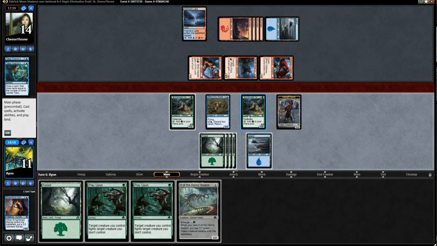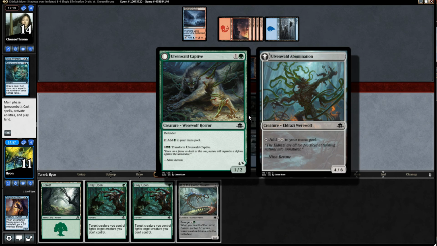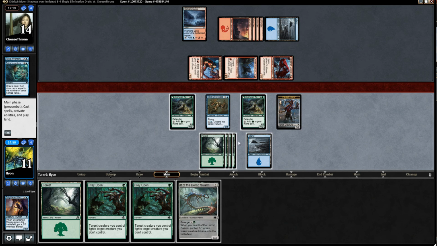I mean, alternately, I could flip an Ulvenwald Captive. 3, 4, 5, 6. I have to tap it, though, to actually use the Prey Upon, which is a bit of a problem. Because if I flip this, then I have to tap it as well to use Prey Upon, so I've got both of the Captives tapped.